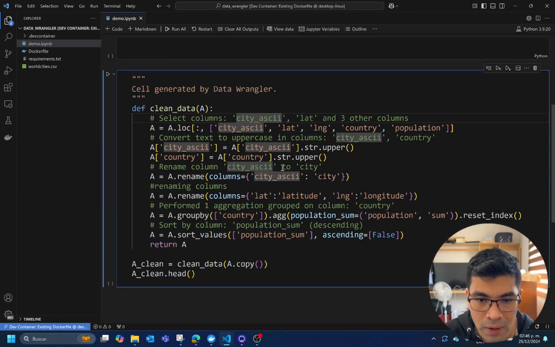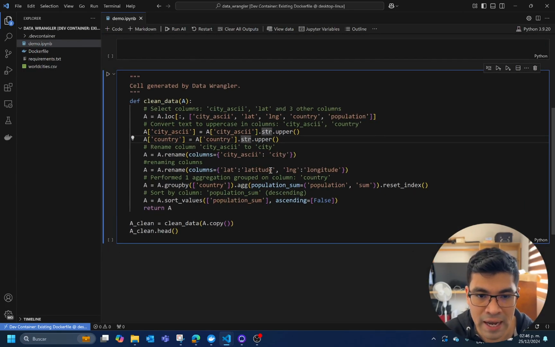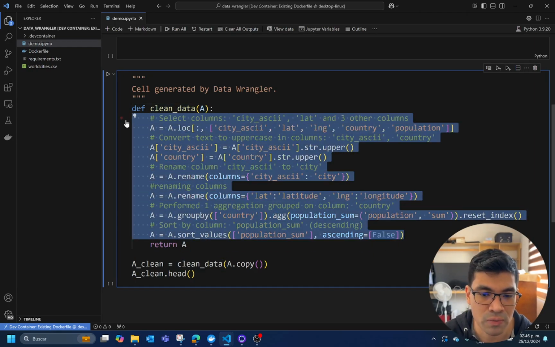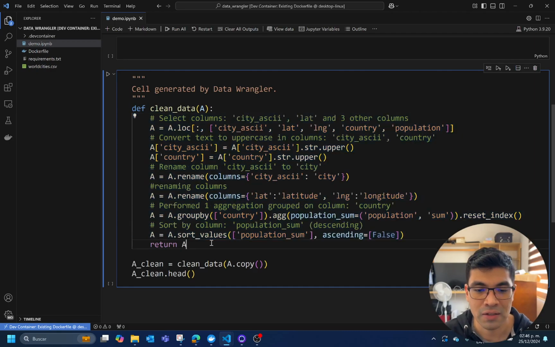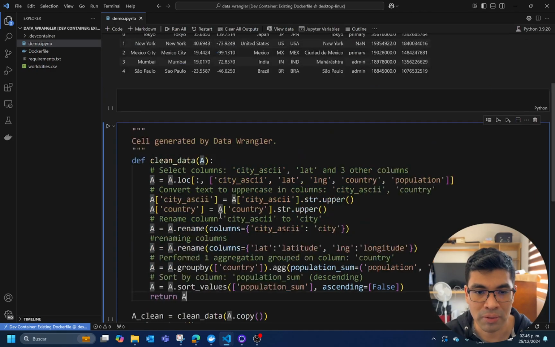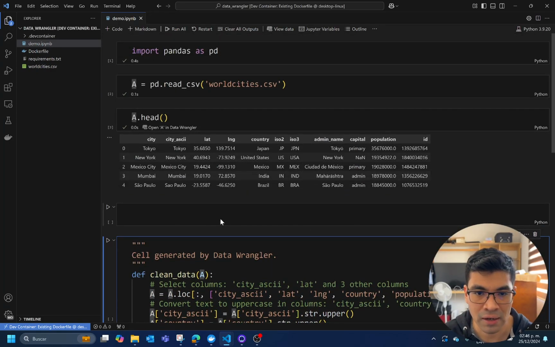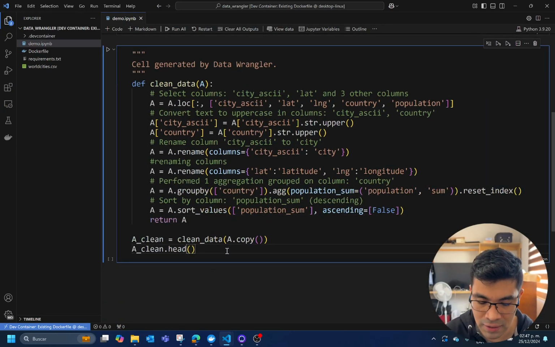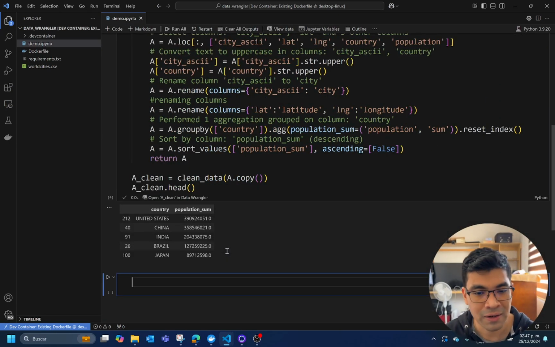Here it automatically creates a function called clean_data that receives a data frame and contains all the transformations we just did. So I'm going to apply it, as you see right here, in the same notebook. I'm going to execute this and here is our transformation.